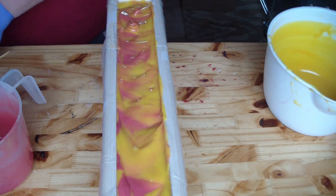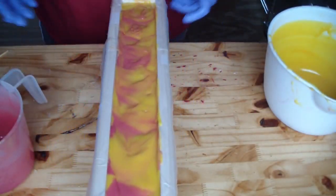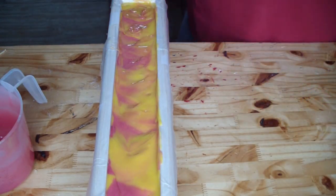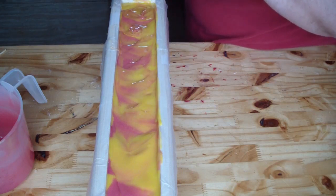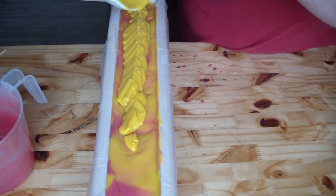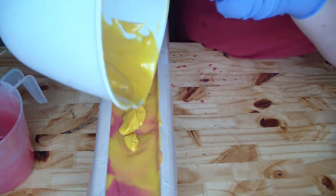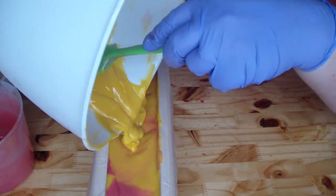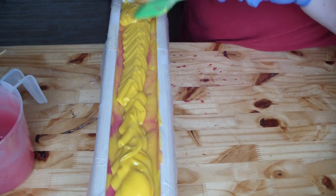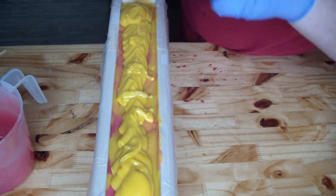See, that's why I need more paper towels. I always make a mess. I definitely will be stopping after this one and going to get my paper towels. Now the mold's super full. If it was really liquidy, you may have to wait to put the rest of your soap on.